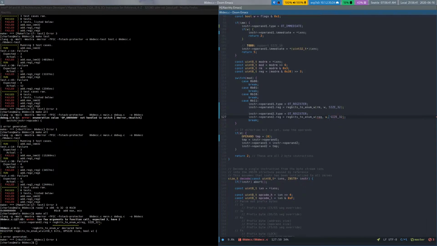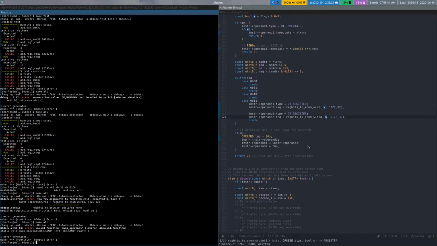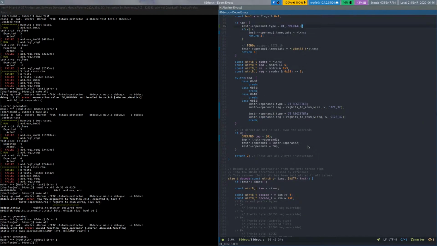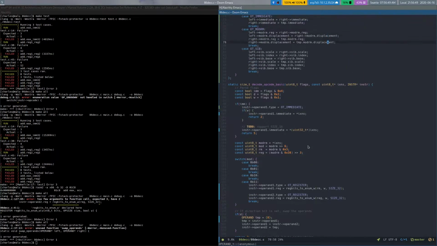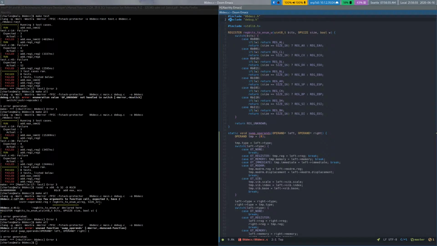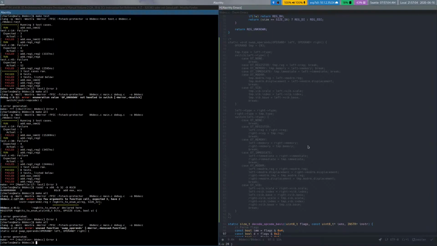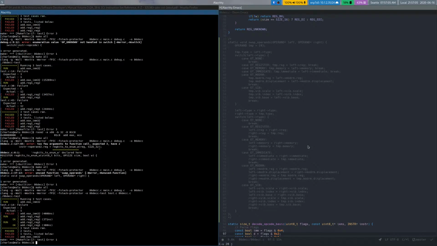Oh, take out the W part. Okay, can we just comment out that function for the moment? Okay, so I didn't need to do all that swapping stuff.